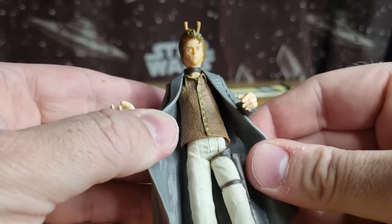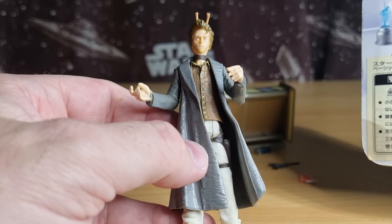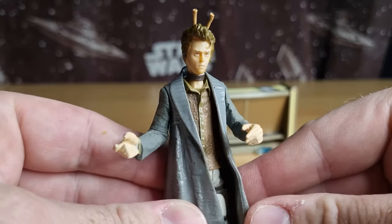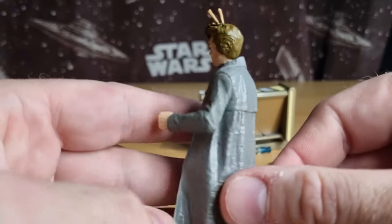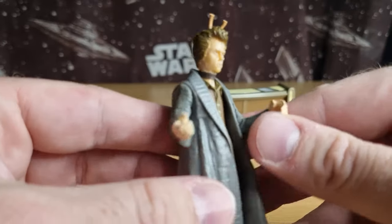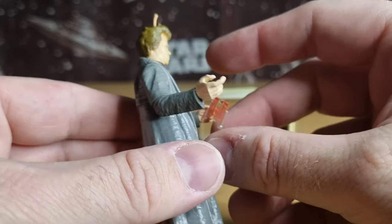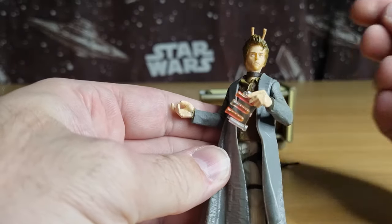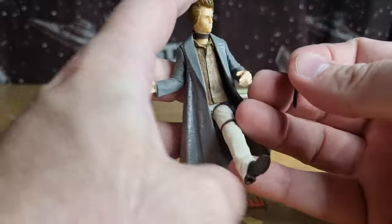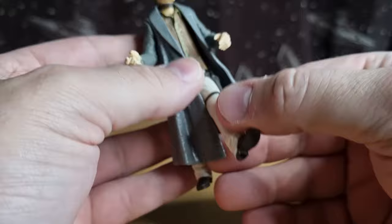Obviously articulation is a little dated — it is very much of the era, 2002-2003, and this would have been 2003 by the looks of it. He's got a nice quiff of hair at the front, very rockstar. I'm probably not going to deal with the blaster, so I'm not even going to worry about straightening it out. I'm just going to try and put it straight in the holster, and maybe in three years when I decide to take a look at it, maybe it'll have straightened up by then.